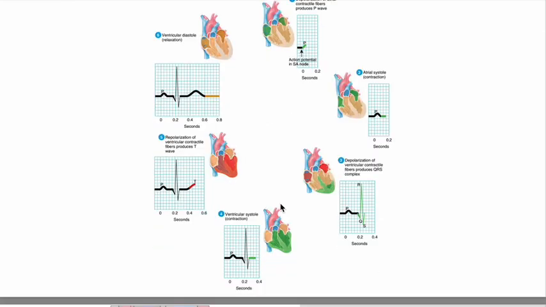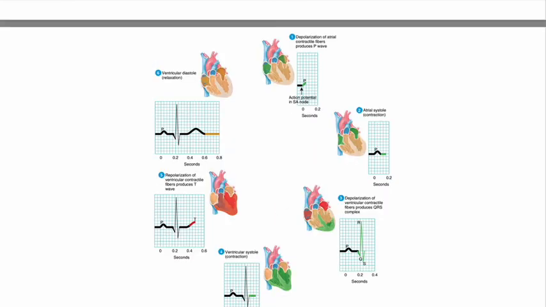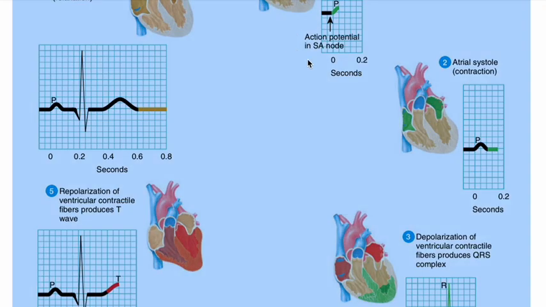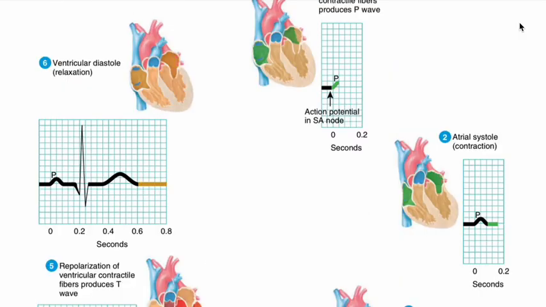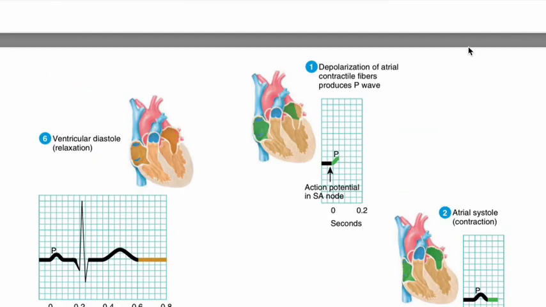So we are going to look at this now in kind of a broader or a more detailed sense. That was kind of a broad overview of exactly what happens during one beat or one ECG blip. So now we are going to look at exactly what happens on the ECG paper corresponding with what's happening in the heart chambers at the same time.